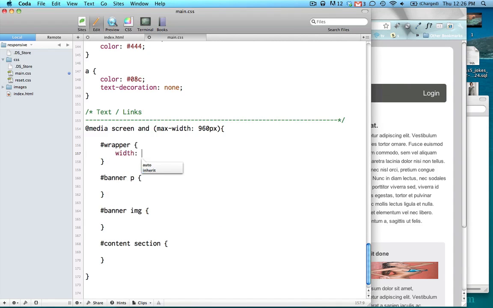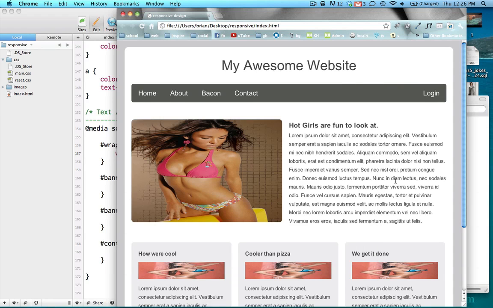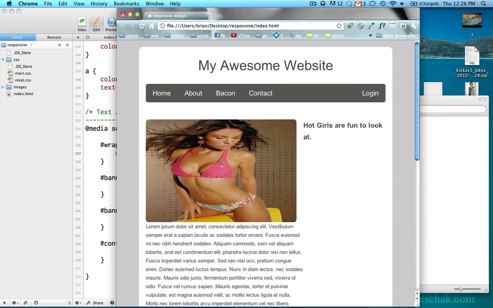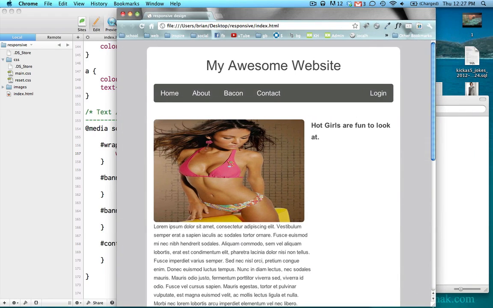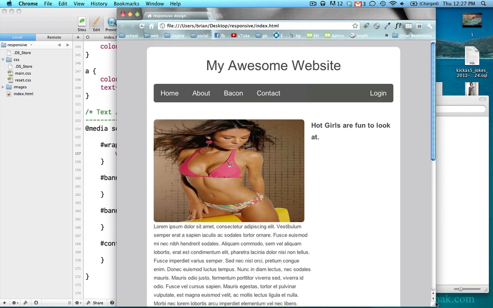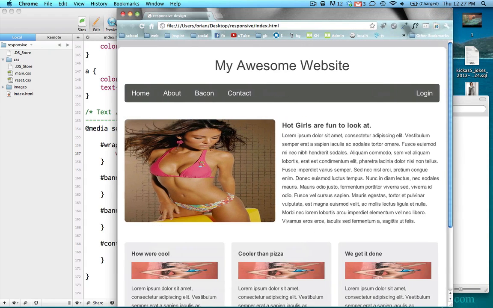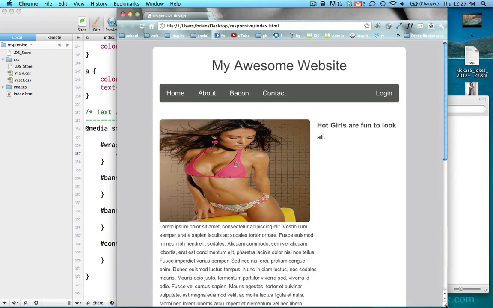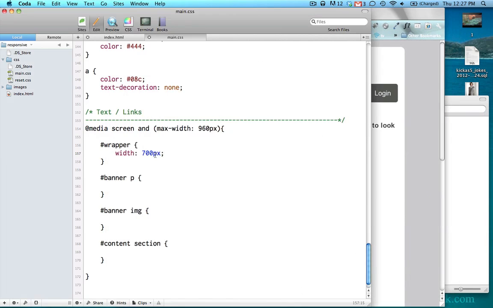So let's change the width. Maybe you could change the width to 700. Okay, so now I just changed the width of the whole layout. Kind of ruins some stuff. Nothing we can't fix. But maybe we don't want it to just jump like that. I think it's a lot better to do percentages, make it fluid, so it adapts to any device, because there's thousands of devices, whether it's an iPad or mobile phones.